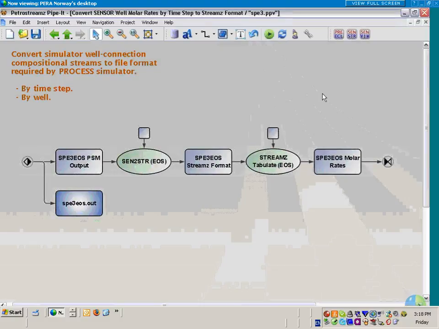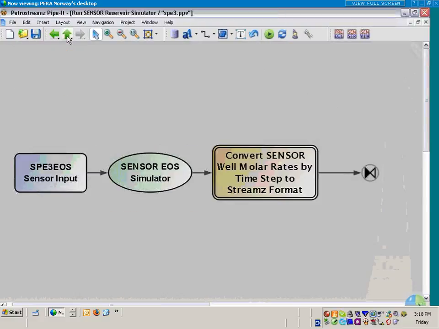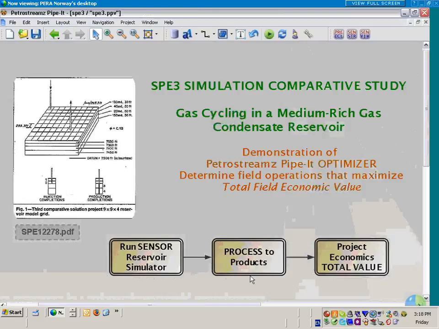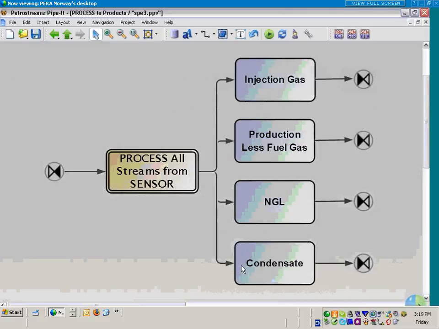Well, we're going to take that file information up a level through that socket. And then we're going to go up another level. And we're going to send that to the process group, because the process group wants compositional streams. And what does the process do with it? Puts it through a separator, dew point controller, whatever you like. And it creates products. So these various files are going to contain file information because it goes through HiSys or whatever program you're using for the processing. And it creates these 4 files with the 4 products, each time step.